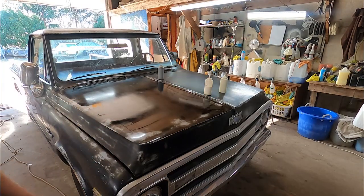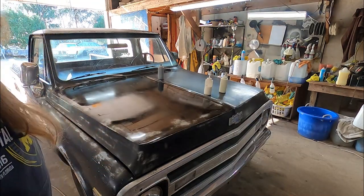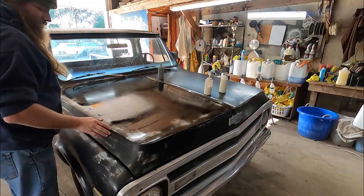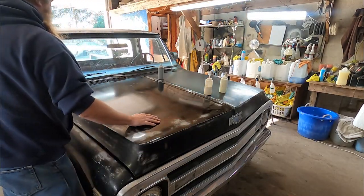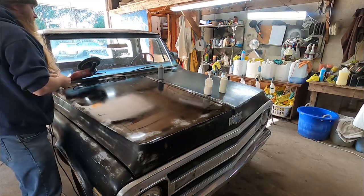Camera's doing that justice, but dang, that looks so good. So good. That's awesome. Now, I gotta, of course, hit the edges and stuff. I'm just showing you what the process here is. The hard stuff, by the way, is Meguiar's. It's a heavy cut. I'll show you that.